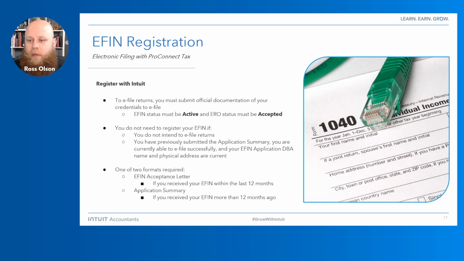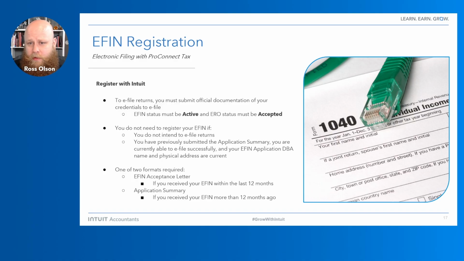Or if you go to the IRS e-services page, if you have an EFIN that you've used for many years, more than 1 year, you can go to that IRS e-services page and grab the EFIN e-file application summary. Now, you don't have to do that only if it's the only option. In other words, if you filed for your EFIN last month, you can also submit the application summary.